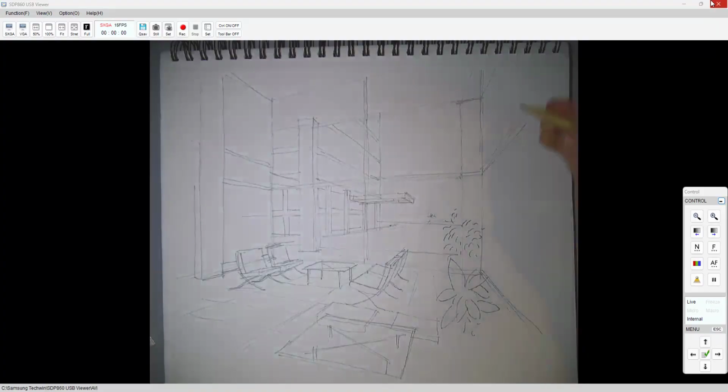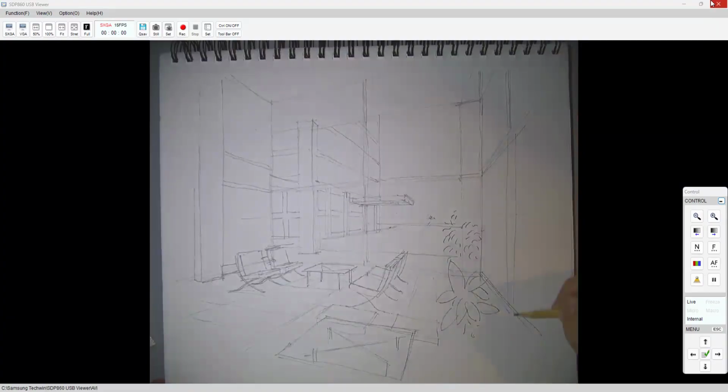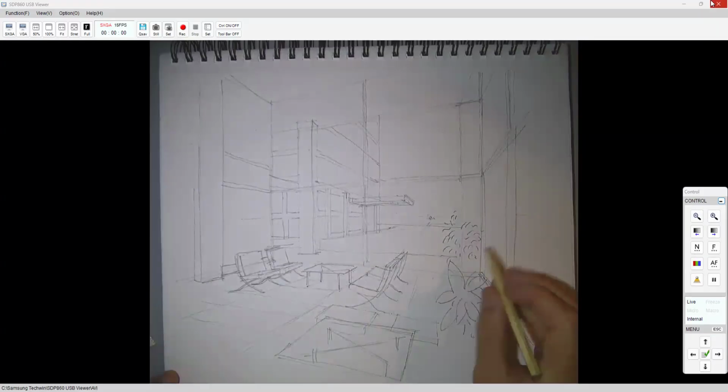Maybe there's baseboard heating or something here, but I would then add a mullion similarly to the corner as we found here, but I would actually reference this column and take that across, and that's where I would really want that to be. If I had to guess where it is, I think that's where it would be. So then there is a column out here similar to that. So there's going to be a base to that, but then this walkway is probably going to extend, so you could walk outside the building.